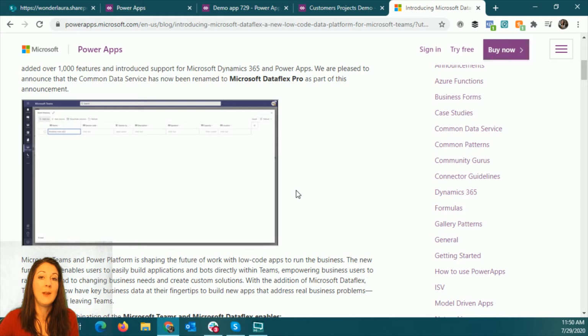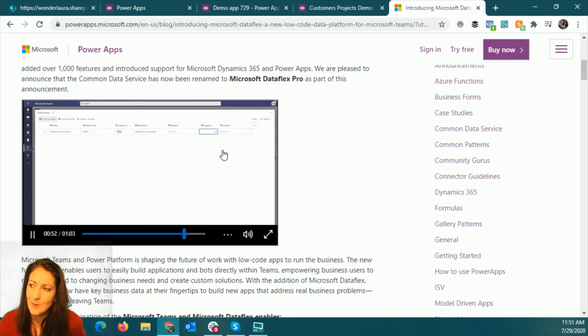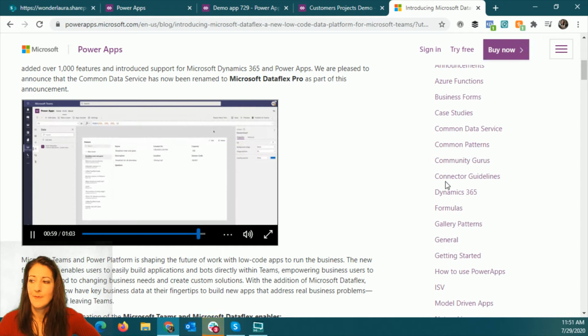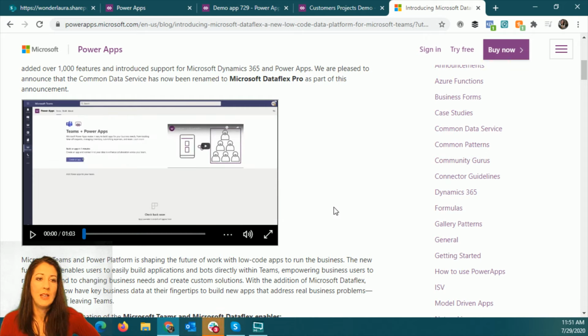And then people can fill out their forms, work in their Power Apps, and you can share Power Apps with other teams and give them to people or something. But what it's doing behind the scenes apparently is it's getting its own little environment in that team. So it's just showing you an example of building a Power App right there inside of Teams, and using Dataflex as the back-end data that it's got. Any other questions about that?